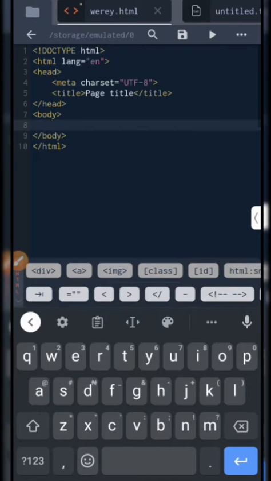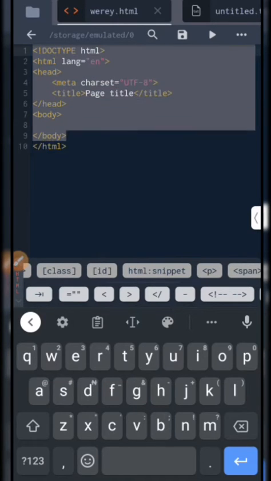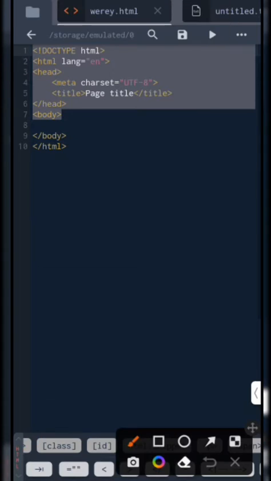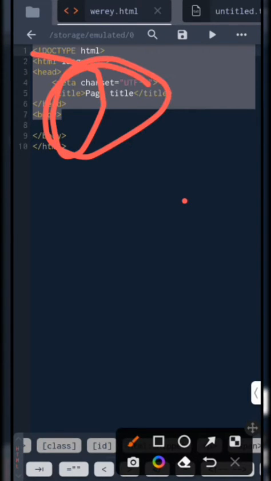So you click on the HTML snippet over here. The snippets over here. If you click over it, you see HTML snippets at the top of this button. I'm moving it to see HTML, then you say snippet. You click on it to bring out all this code you are seeing here.